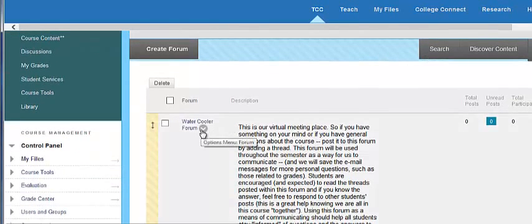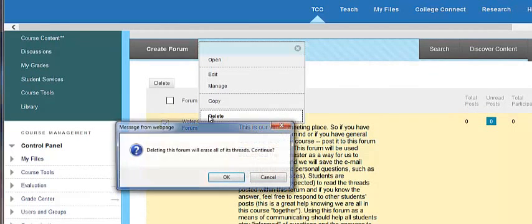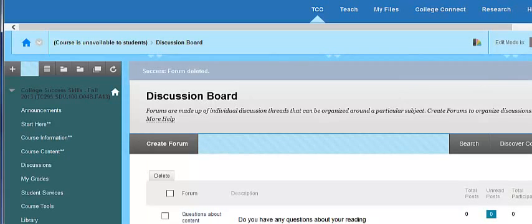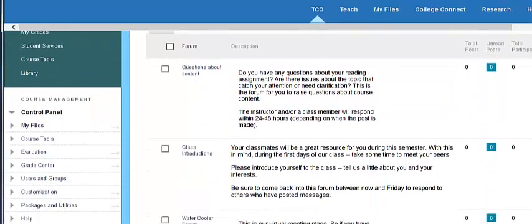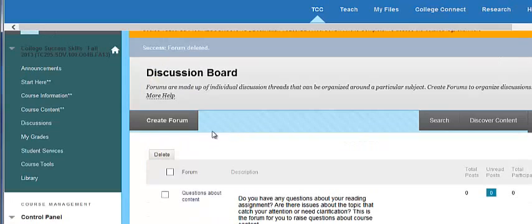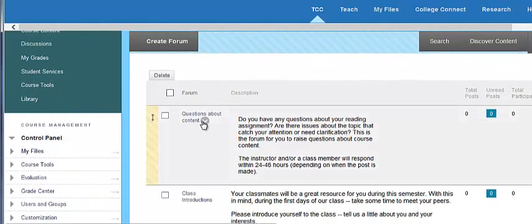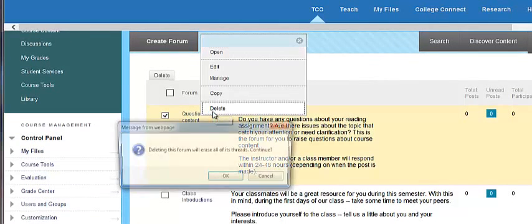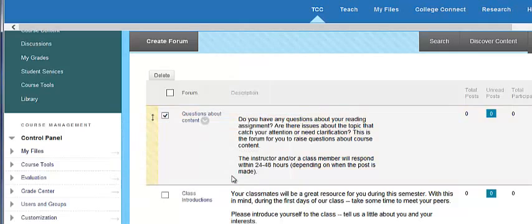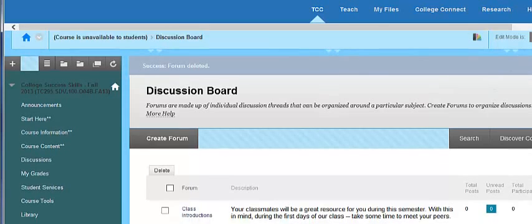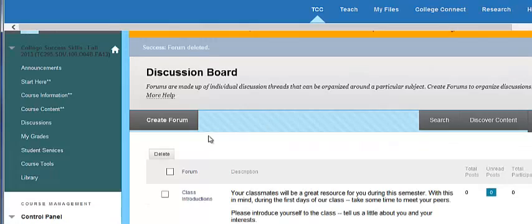You're not bound to use these discussions that are provided here. You can, of course, substitute your own. When you do, remember they are linked to the content area. So if you make any changes, you will have to either delete the link in the content area or make sure you update both the content area and the discussion board.